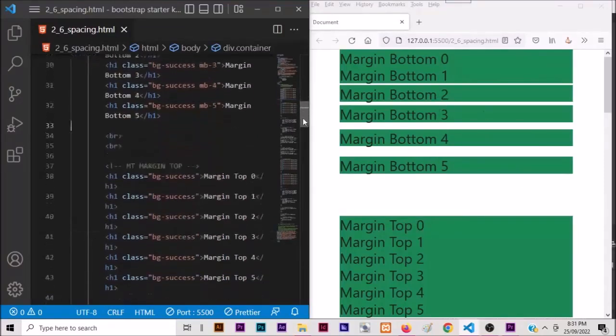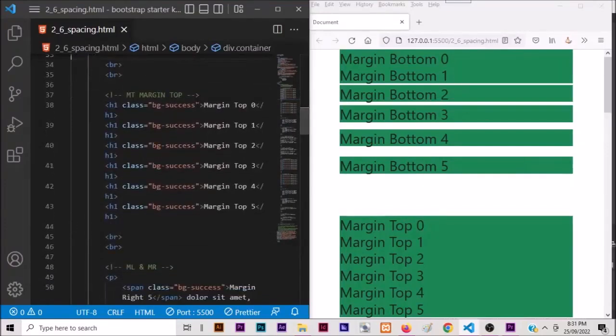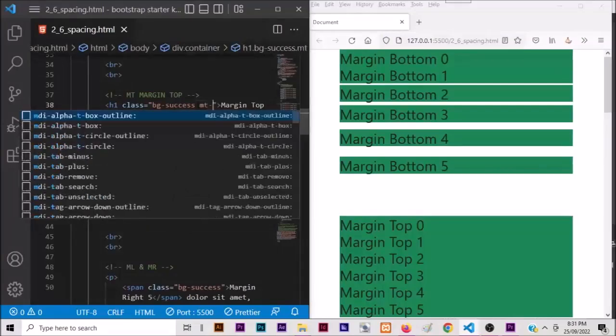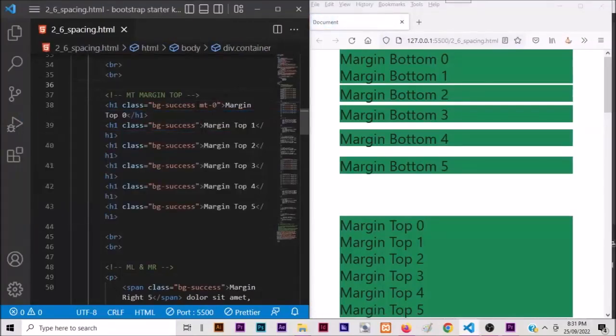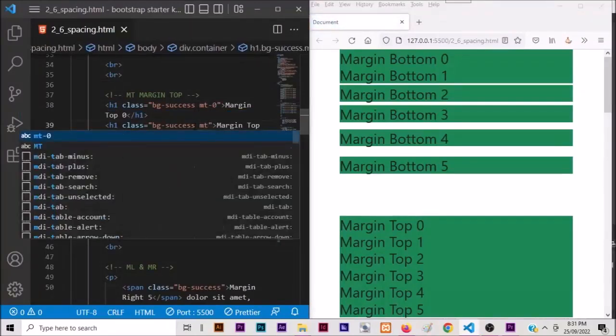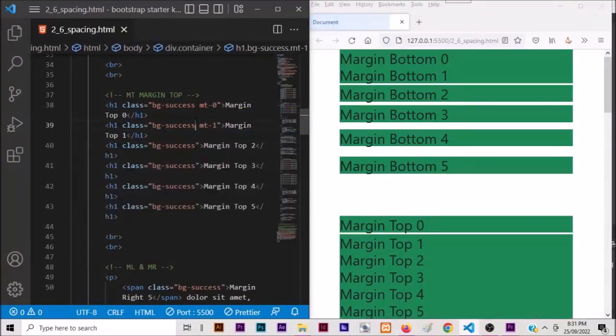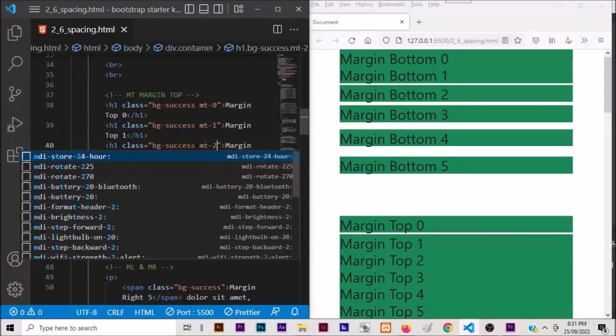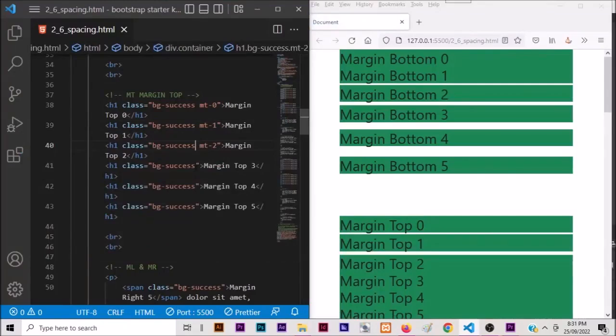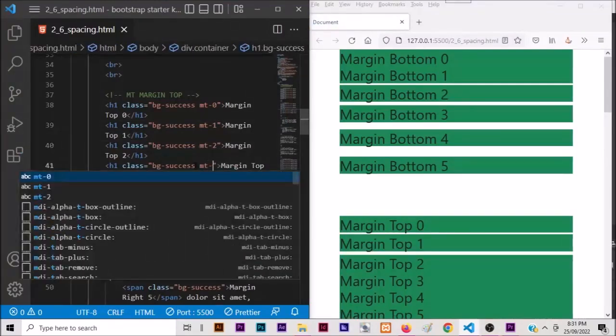So let's go down. We're applying the margin top here. Margin top 0. Margin top 1. Margin top 2. Margin top 3.